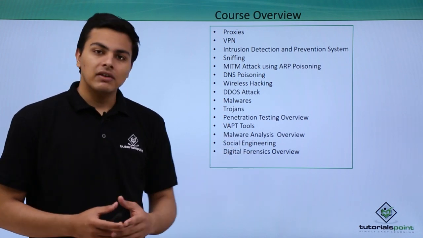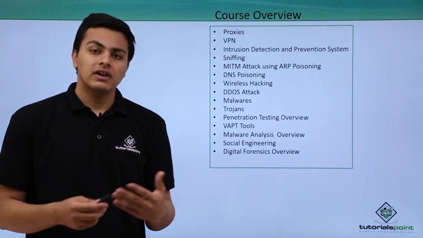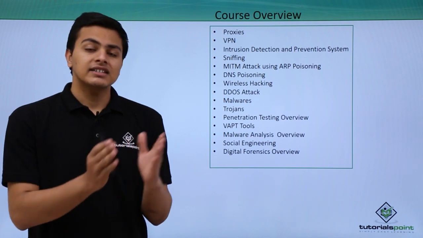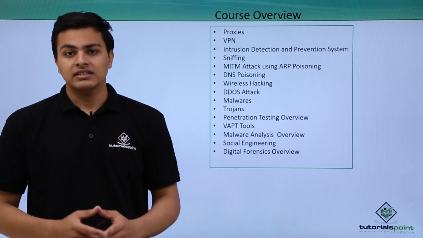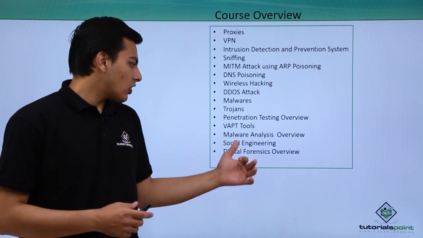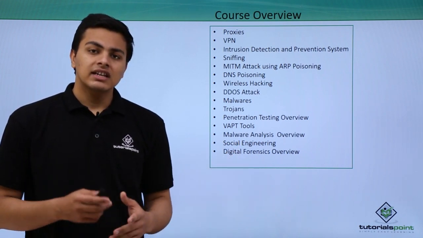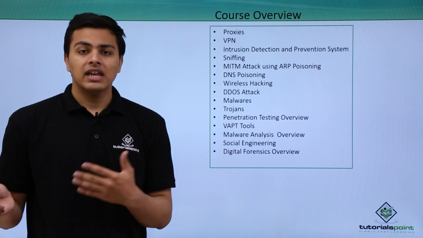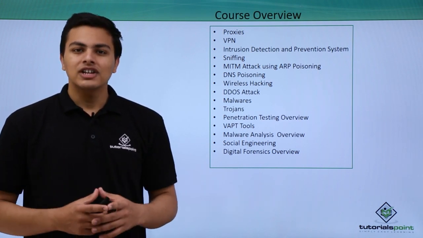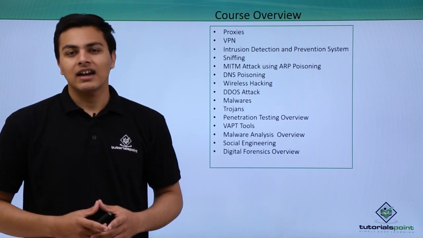Then we'll talk about some malware like Trojans, how a Trojan works, how malware works, how viruses work. Then we'll also do some malware analysis, that is static analysis and dynamic malware analysis, in order to see how malware actually works in the background. Then we'll talk about some penetration testing techniques, some VAPT tools that we can use in order to do penetration testing. Then we'll talk about the Social Engineering Toolkit, which is present inside Kali Linux.